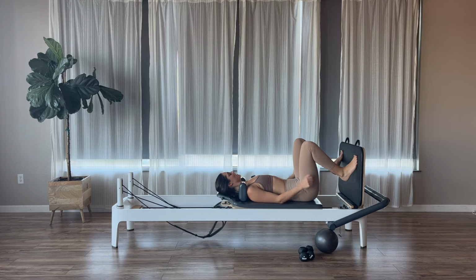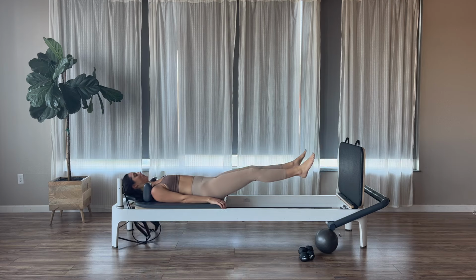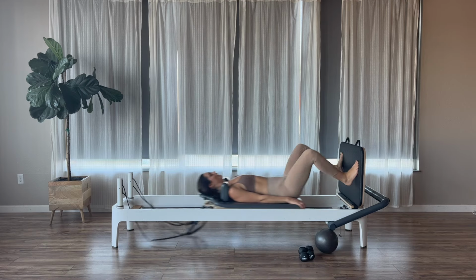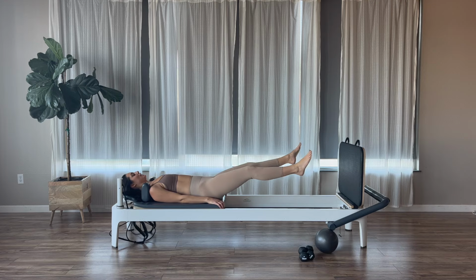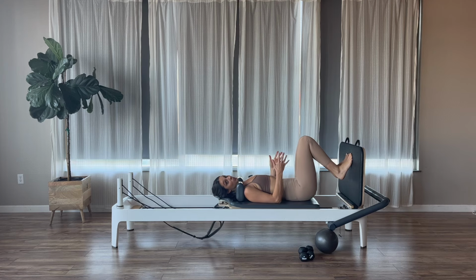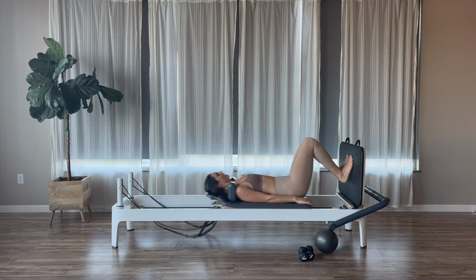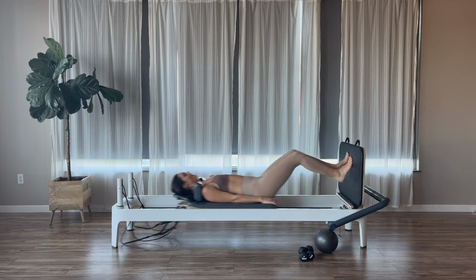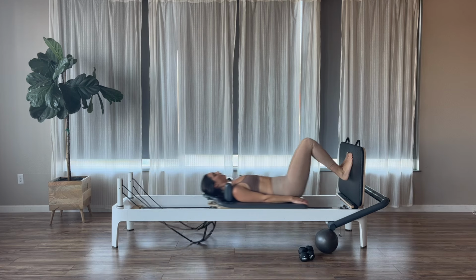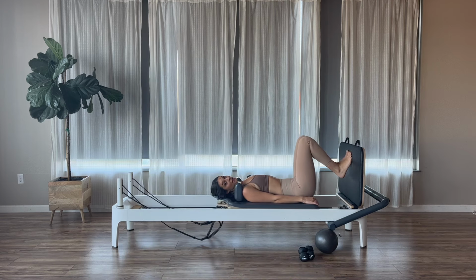We have 10 jumps in our external rotation. Again, exhaling out, inhaling back. Three, 2, and 1. All right, parallel. We're gonna do 10 jumps being parallel. Exhaling out, inhaling back. Two and 1. All right, jumping jacks.